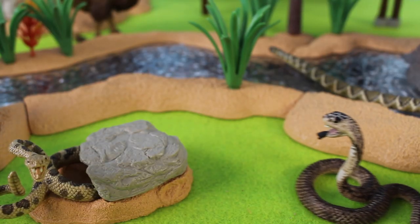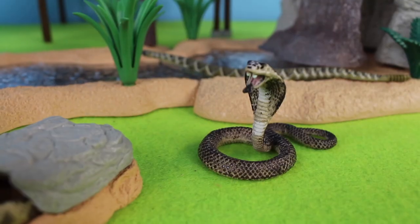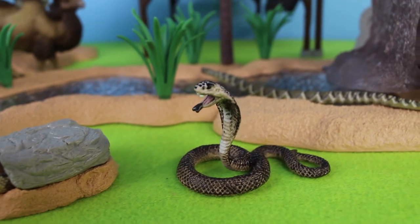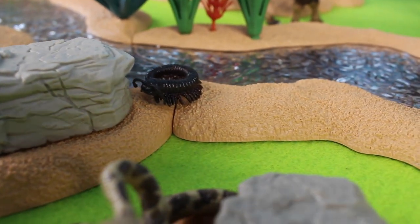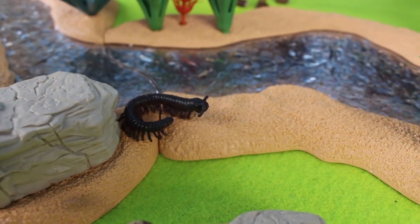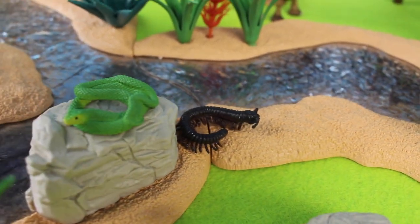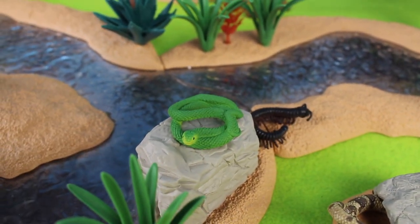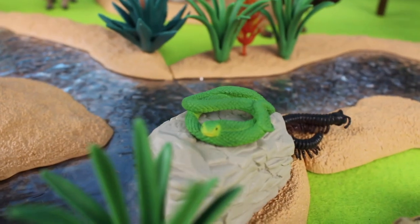Here comes another snake — this is a king cobra. This reptile makes its home in forests and swamps. An interesting fact: the king cobra can reach 18 feet in length. Look over there behind the rock — it's a centipede. There are over 8,000 species of centipedes. Paleontologists have found fossils of centipedes that are over 400 million years old. And up on the rock, I found a smooth green snake. Smooth green snakes are non-venomous; they are known for their vibrant color and they're not a threat to humans.